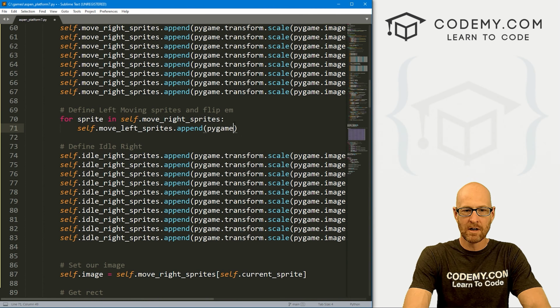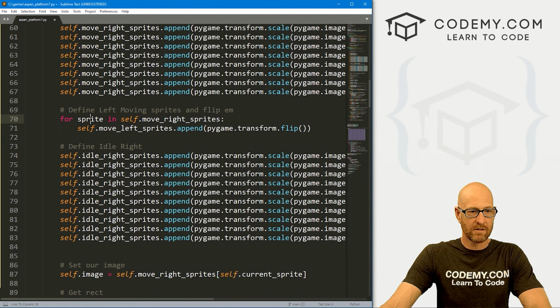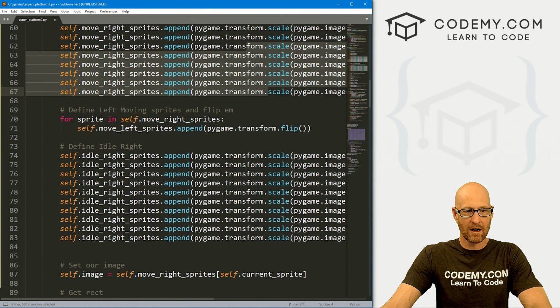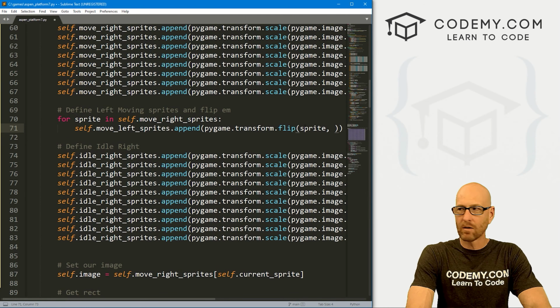So we want pygame.transform.flip. Now inside of here, this takes 3 arguments. What image do you want to flip? Well, whatever this sprite is, because we're looping through, and each one of these things up here will become a sprite. We want to flip the sprite. Now, this also takes 2 booleans, true and false.